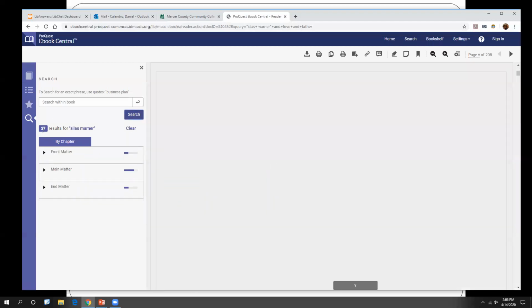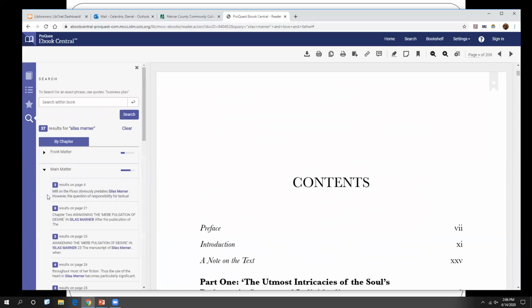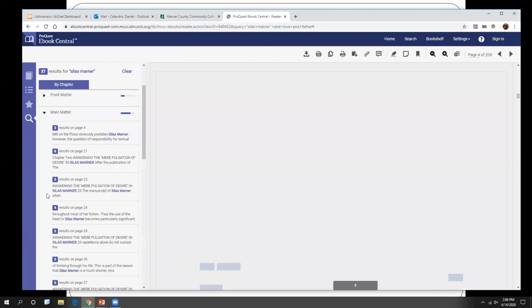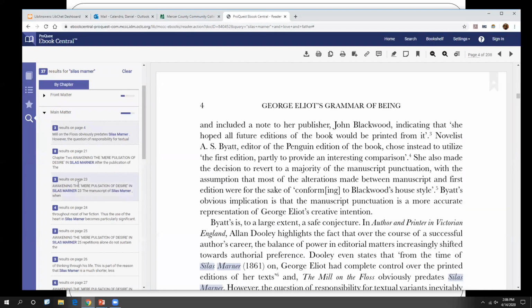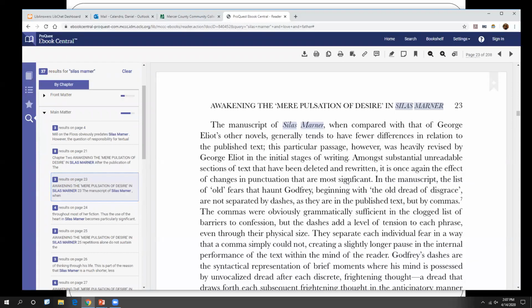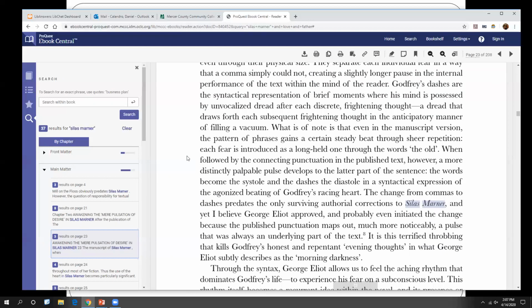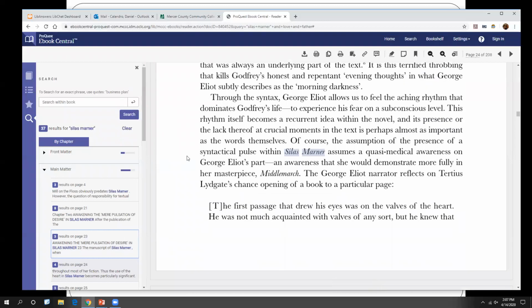It's going to search within this book. Here it tells me I've got 37 search results for Silas Marner. I can click one of these arrows, and it's going to show me the pages where your phrase appears. You can see that on page 23, for example, my phrase Silas Marner appears 3 times. I can go to that page, and it actually highlights it for me too, which is great. So if you didn't necessarily see a chapter that looks like it's on your topic, you can use this nice search within book feature to find those keyword terms or phrases. Then you can read those corresponding pages.